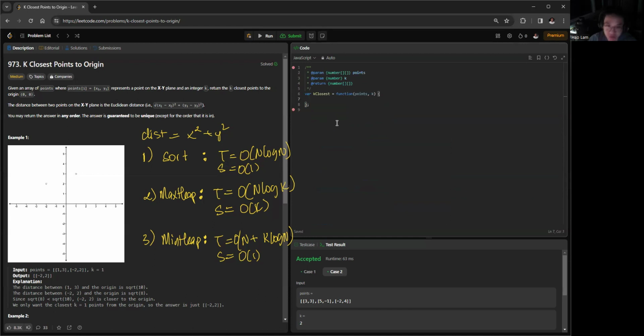Okay, and also I forgot to mention the reason that it is O of n is because building the heap is O of n. Usually we have to iterate over n elements, and every time we add something, we need to heapify down or heapify up, so that is log of n. We need to do it n times, so n log n. But we can use Floyd's algorithm to do it in O of n. Please look it up if you're not familiar with it.